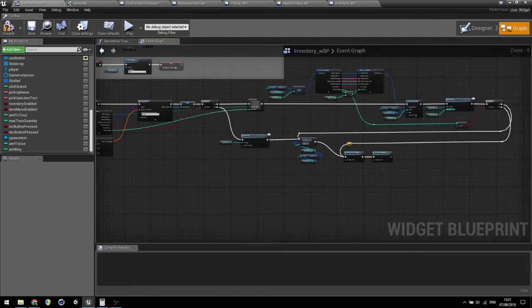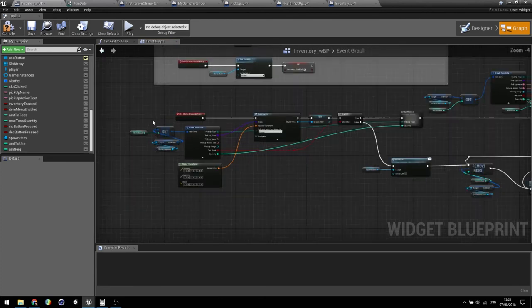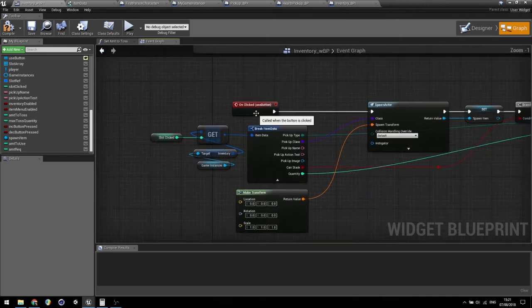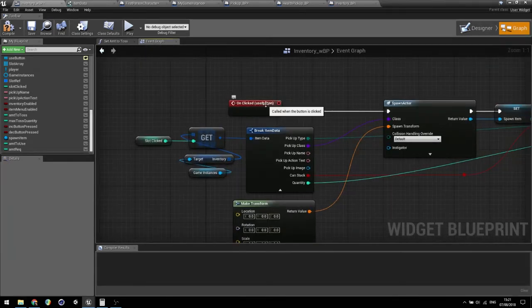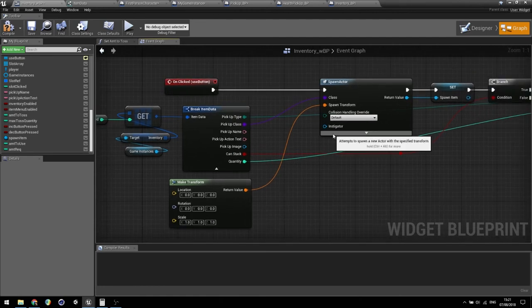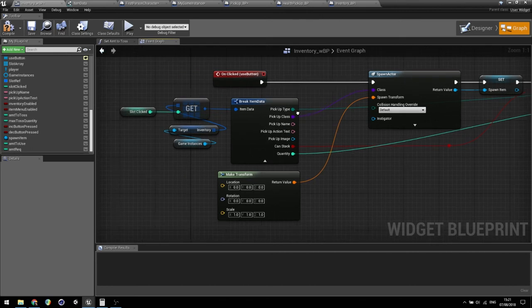Cool. Okay then. So just to recap a little bit what we've done, because there's quite a lot of complicated stuff going on here. We click the use button, and on the use button, we spawn an actor from class because we need to spawn the pickup that we want to use. So we're spawning the pickup class from the inventory array index that was clicked.